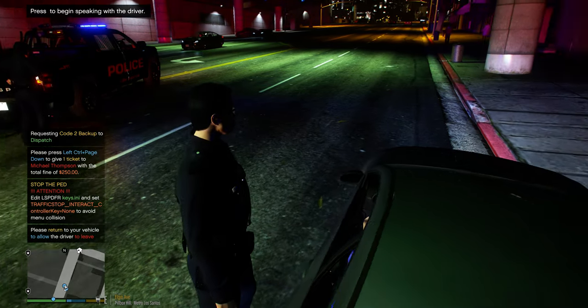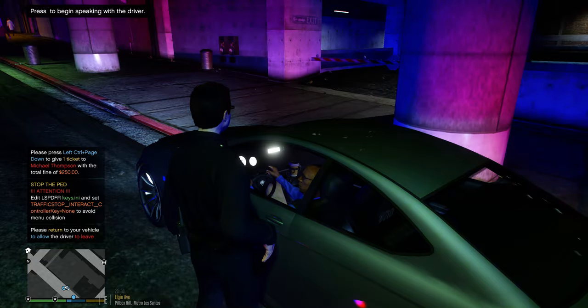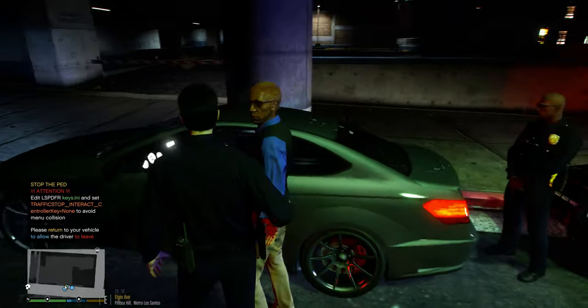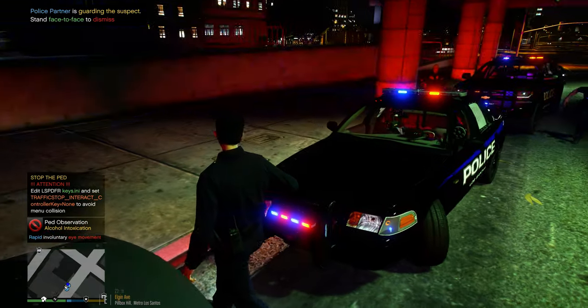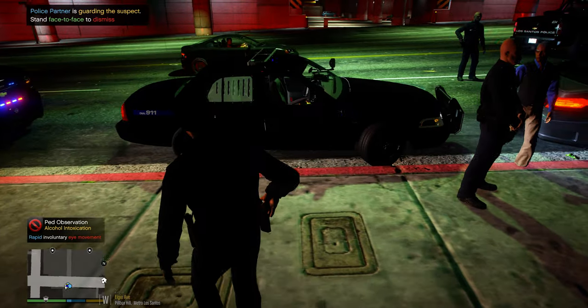Assistance required in Pillbox Hill. I'm 10-8. Hey, what's the house? Can't argue. Alright, sir, we need you to step out of the vehicle. Wait a sec, buddy. Come follow me over here. You're covered!